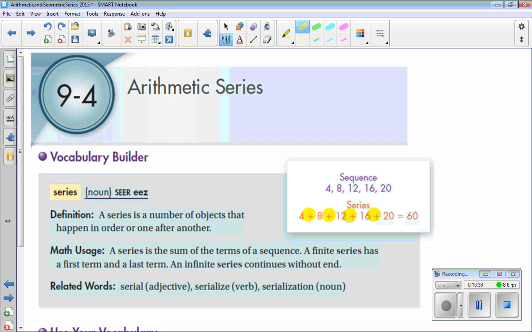Okay? That's why in your formula sheet, if you look at the formulas underneath the sequences, you have the A sub n's, which were the explicit and recursive sequence formulas. And then the S's stand for sum. Okay? So if it's a series, you're dealing with the S's. If it's a sequence, you're dealing with the A's. On your formula sheet anyway.